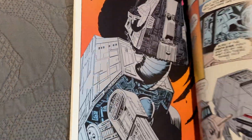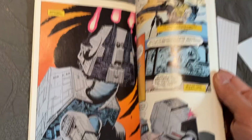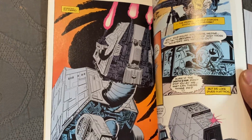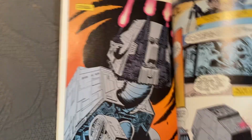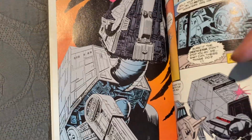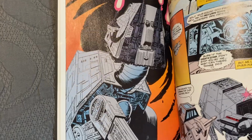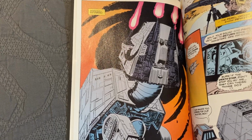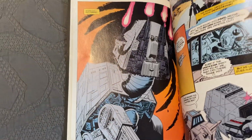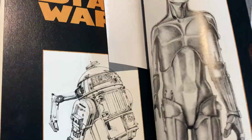So the AT-ATs, or the walkers, show up, and they show this great dynamic undershot of it where you see all this detail. And what I like about this is that you can't get a Google image shot of AT-ATs like that. And even if you had a toy, the toy's probably not going to bend that way. Probably they have a nice toy or model of it, and they have to pose it in their imagination that way and move the toy around any which way to pretend that an AT-AT toy can do that. But it makes the comic book AT-AT feel more flexible, dynamic, detailed, and threatening, because it doesn't just look like a toy. It doesn't just look like a CGI model of it. So that's a great little example of them showing some love for their craft.